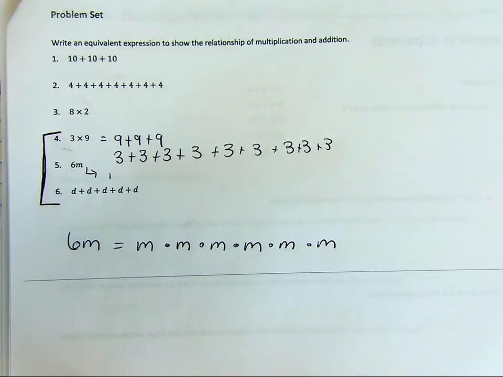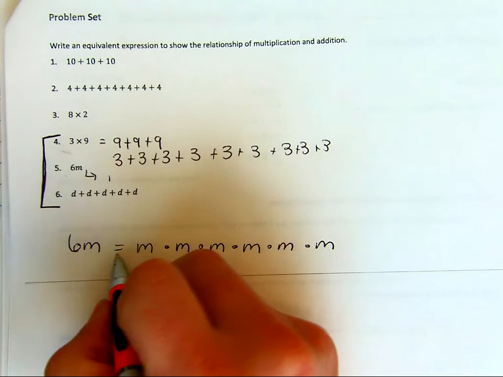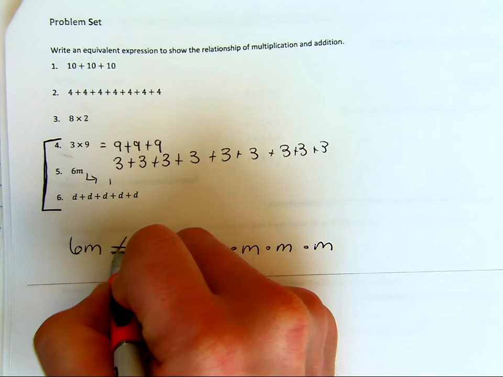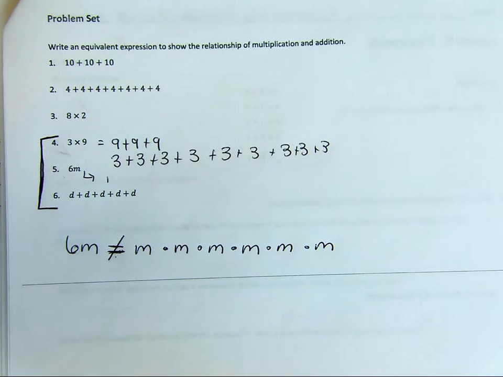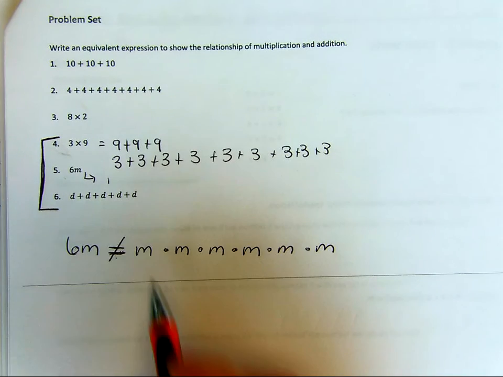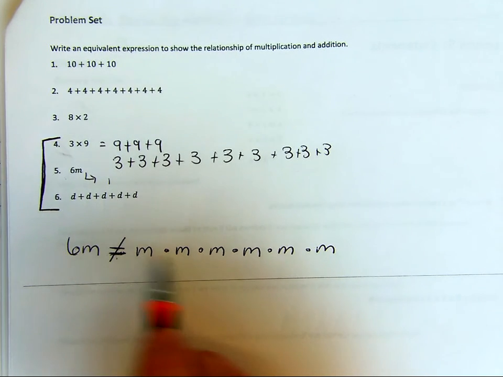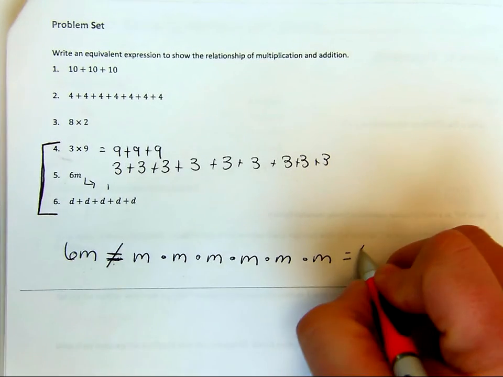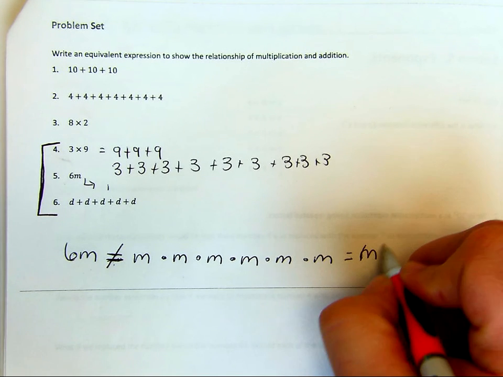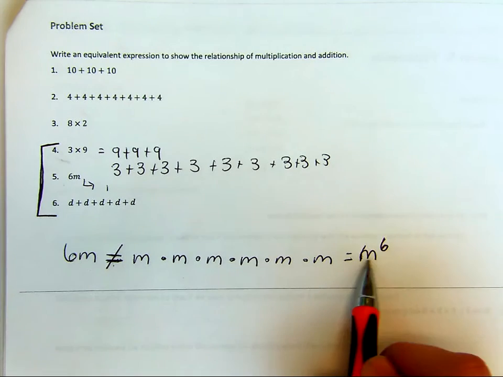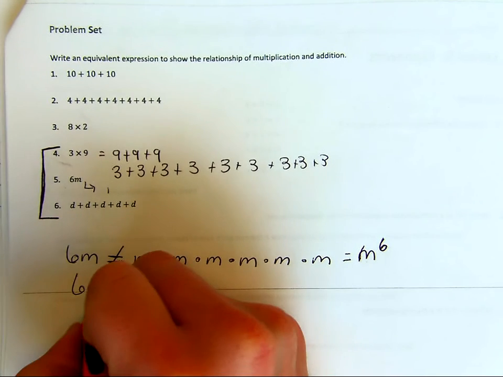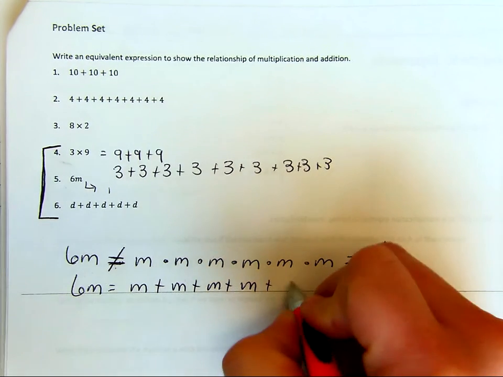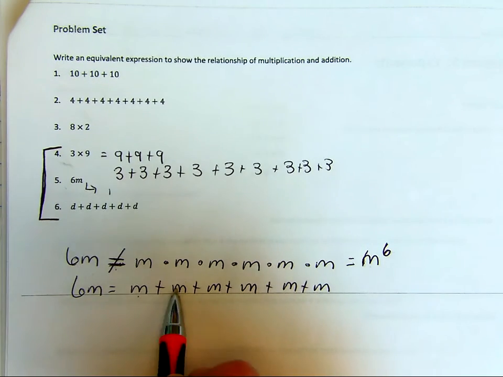Okay. An exponent. So this here, right, a new symbol for you guys, this is an equal sign, and if there's a line through it, it means not equal, just like if there was a cigarette and you had a line through it, it would mean no smoking. This means not equal. So these two are not equal to each other. And Casey, what you were thinking of, I think, is what Connor just said. That would be m to the 6th power because it's repeatedly multiplied. So 6m would be m plus m plus m plus m plus m plus m. 1, 2, 3, 4, 5, 6.